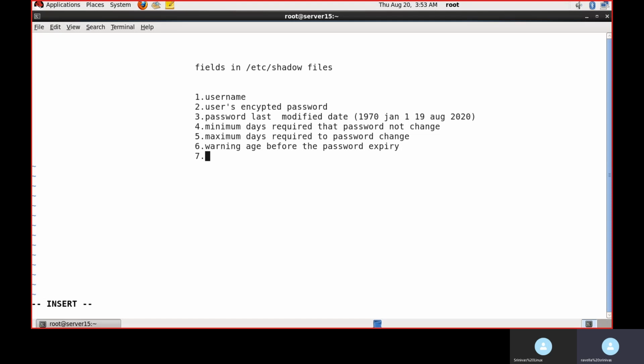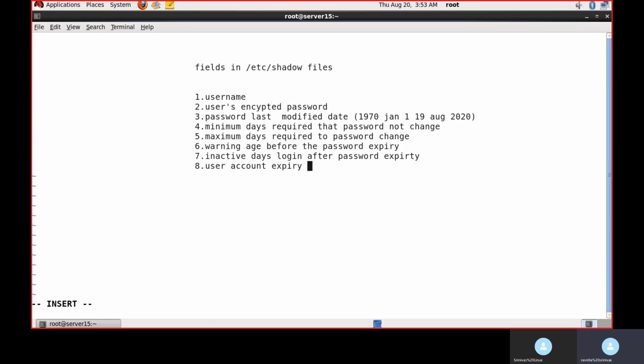Next, the seventh field, inactive days login after password expiry. After your password expires, if you do not log in for the 3 continuous days we gave, your account will become inactive. Eighth field, user account expiry date.